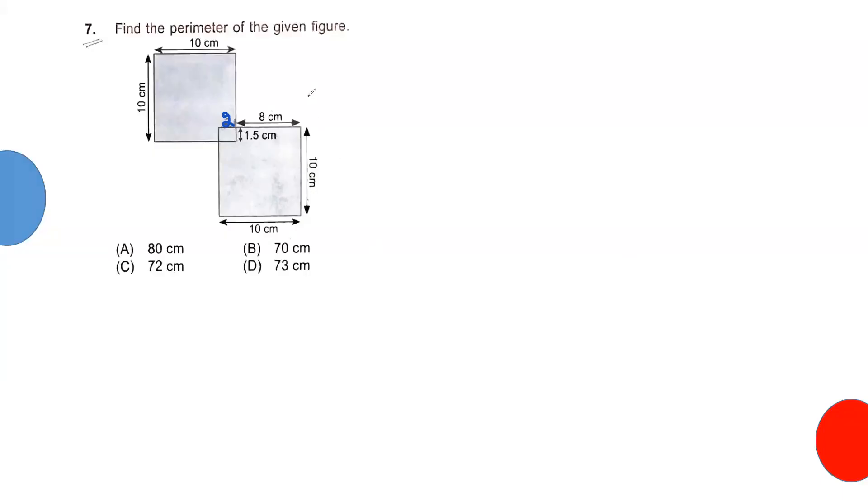Let's see this question. We have to find perimeter of the given figure. If you start from here, we have 10. Going from this side, 10 plus this point from here to here. This is given as 10, this is 8, so this is 2. From here to here is 8. Now this one is 10 minus 1.5 because this is 1.5. Now 10 plus 10 plus 8 because this side is 8 centimeter. This side is 1.5, so again it is 10 minus 1.5. Then 1, 10 again. We can do by one more method.